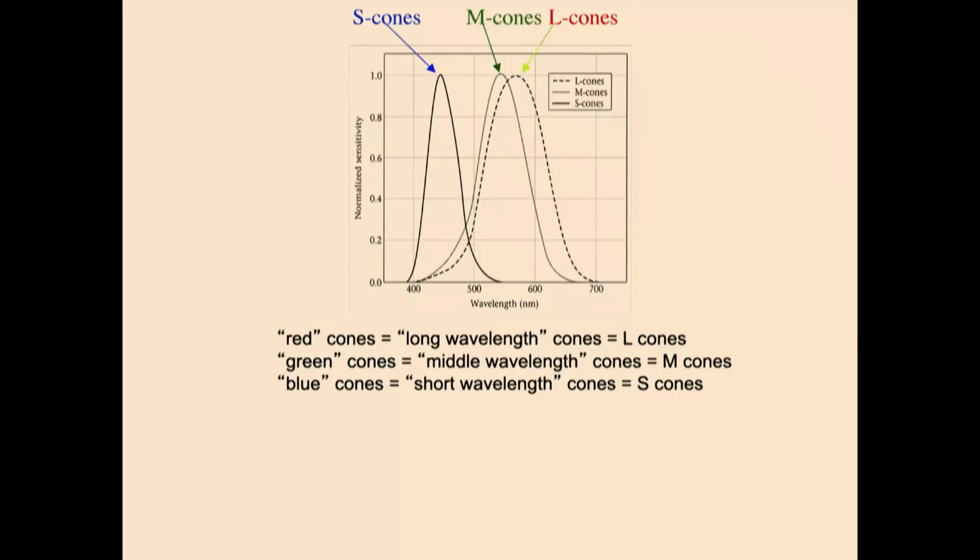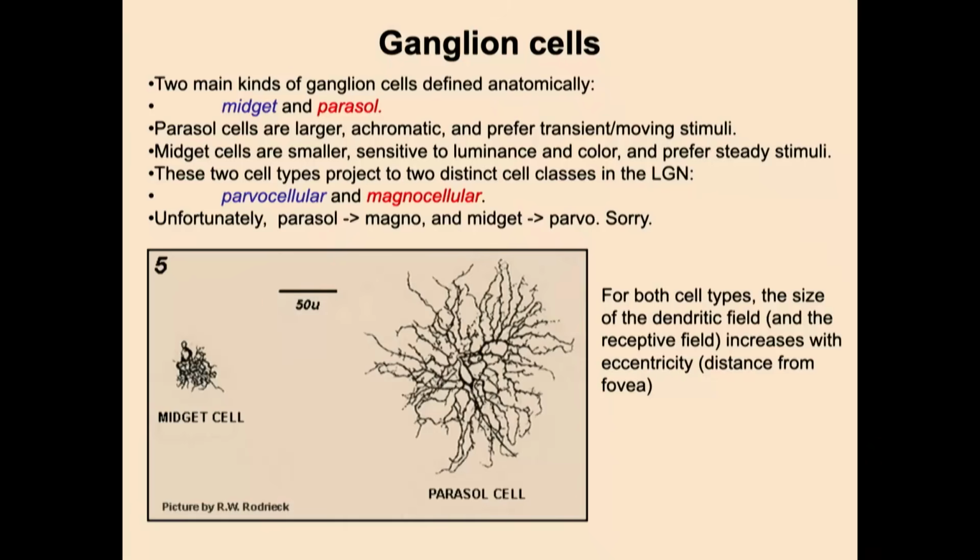Okay, and so we talked about how one of the things to remember about the cones is that there are 3 different types of them that have different spectral sensitivities, and that's critical to color vision, which we'll get into a little bit later. And then we talked about the ganglion cells and how the ganglion cells come in a couple different flavors. The ganglion cells, remember, are like the output stage of the retina.